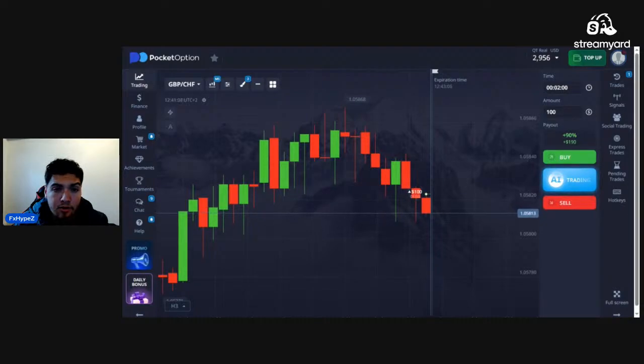Yeah, the bearish momentum here on GBP-CHF is so strong. Look at that. Let's look at this downtrend we have here. It is ridiculously powerful. I thought it was going to go for a sell. I predicted a sell. I would have taken a sell. But again, at the end of the day, it's not about what I would do.